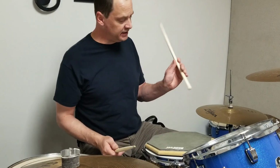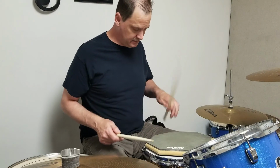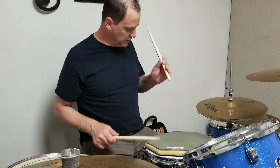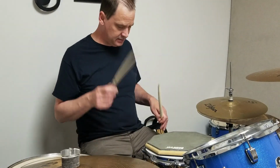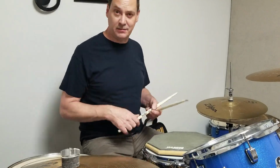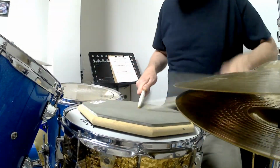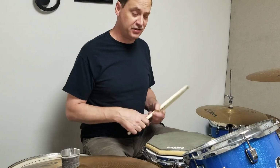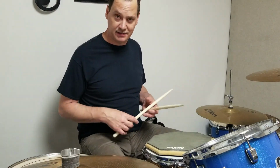out of our hand, because we want to use those fingers to control the back of the stick, because we want the stick to bounce up. When we throw it down at the drum, we want it to bounce back up at us. It's kind of like bouncing a ball, right? We're not pressing into the drum, digging into the drum. You're going to cause a lot of strain, a lot of tension. You want to be nice and relaxed. And again, it's like bouncing a ball.